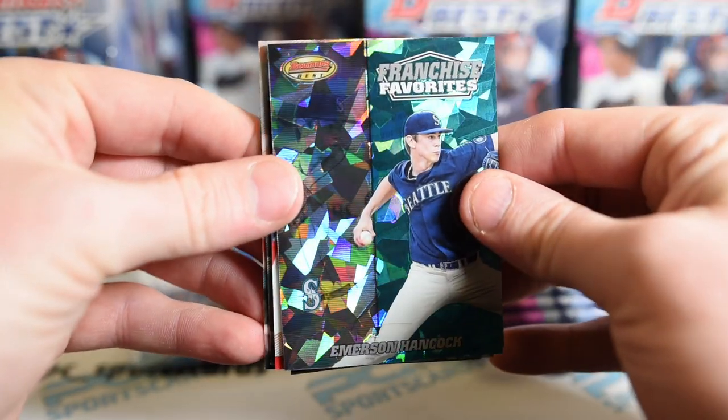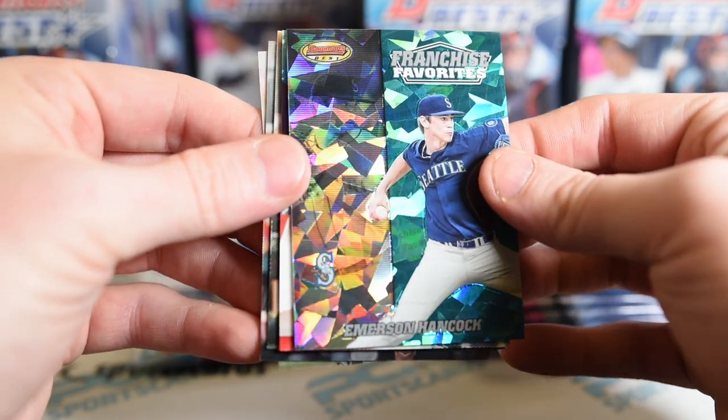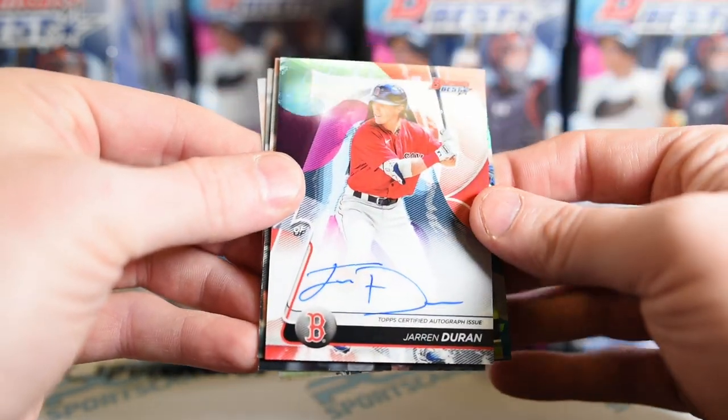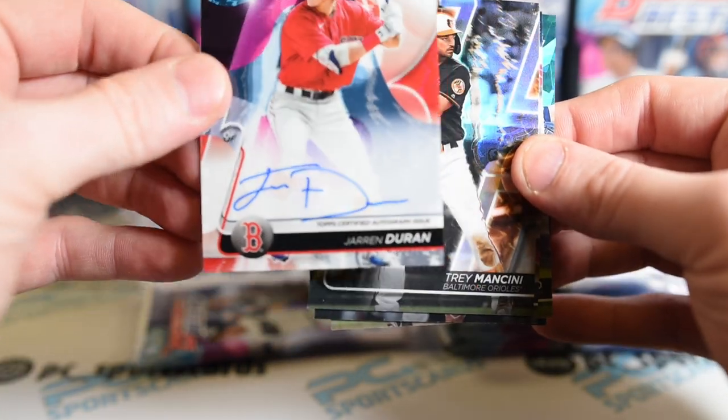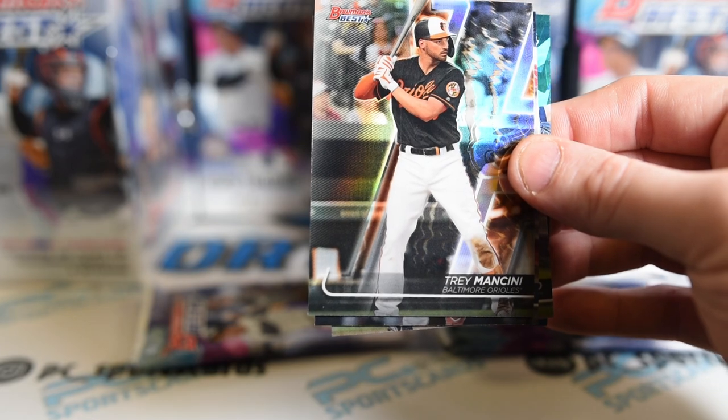Oh, I love the cracked ice cards. The atomic refractor, you mean? Yeah, same thing. Jared Duran, Red Sox auto. I know he's a good prospect. Yeah, it's like $20. Bowman's Best doesn't sell great. The vet stuff sells well.